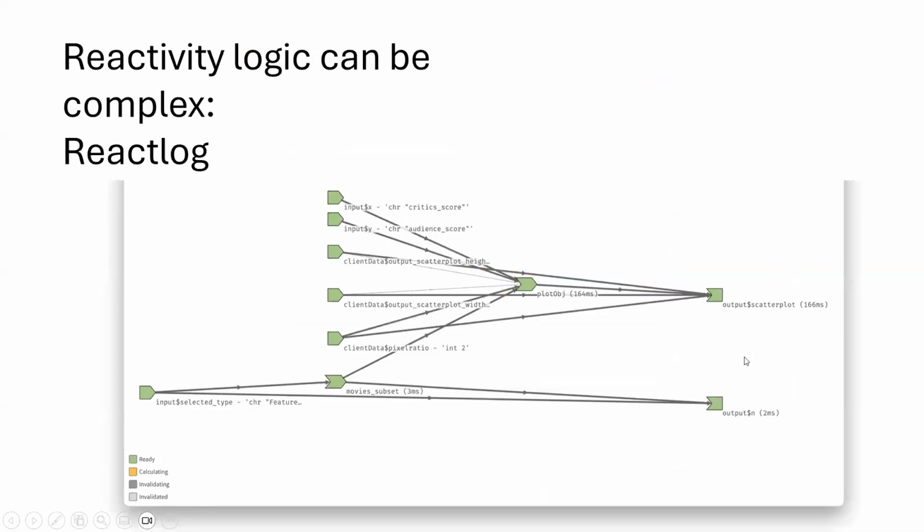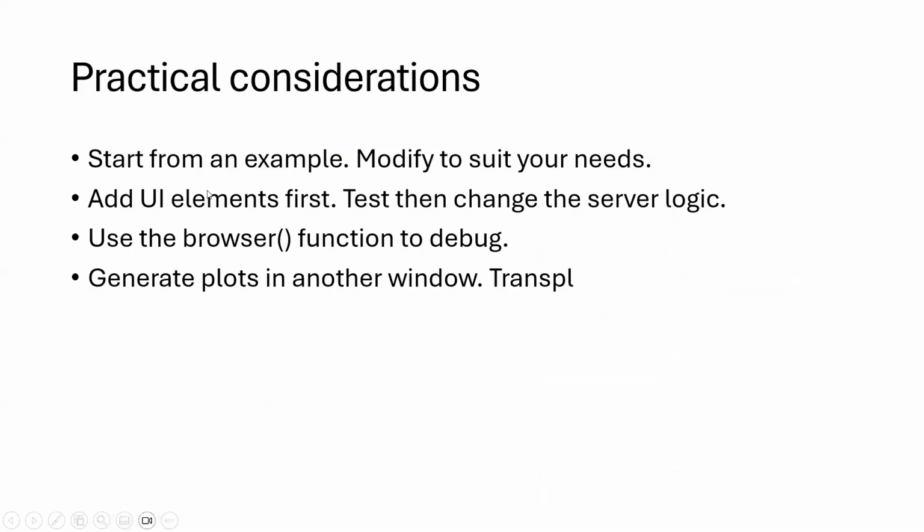In a Shiny app, the context can be very complex. All this logic is almost like a chain. You drag on one, everything changes, right? So for my Shiny app, if you plot it like this, it's hard to trace where it goes, right? But a Shiny app has that kind of thing.